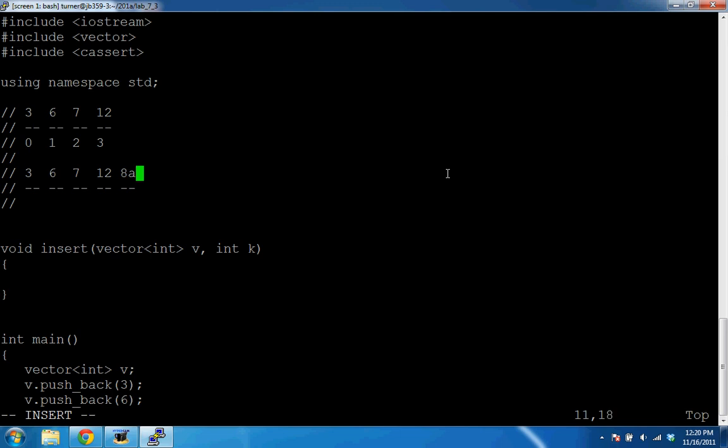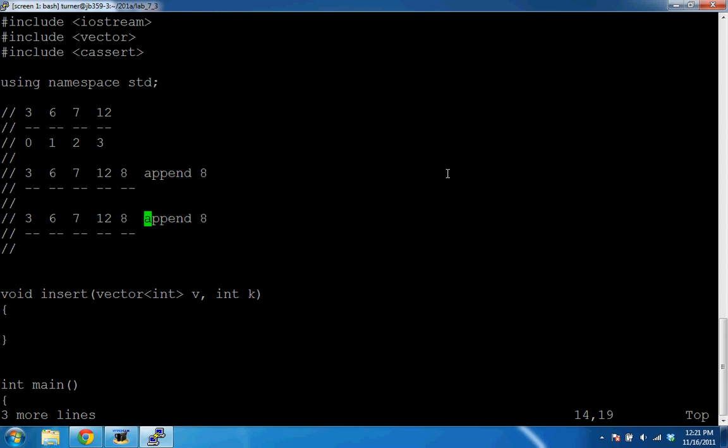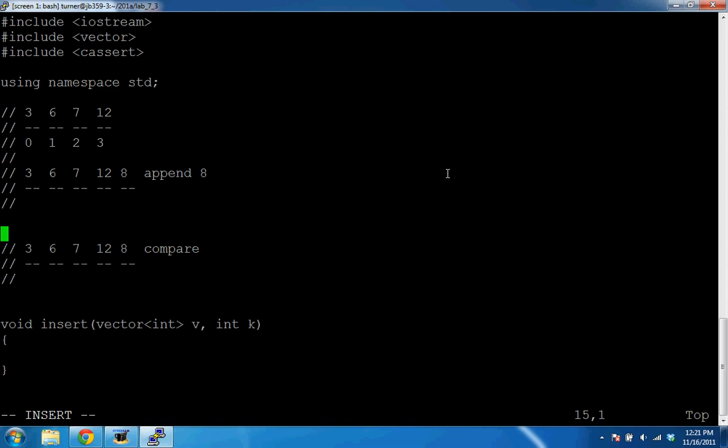So the first step here is we're going to append. We're going to append the 8. And then we're going to have this variable, this pointer.